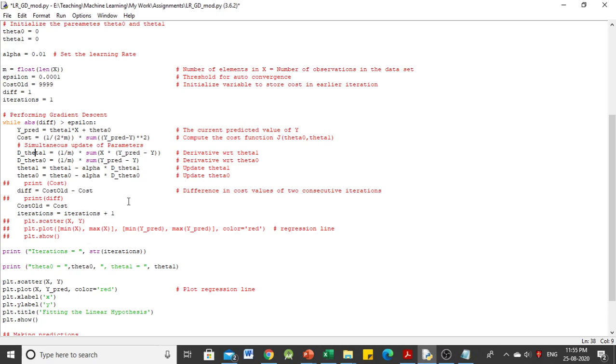Here we are making use of auto convergence, which I have mentioned earlier.